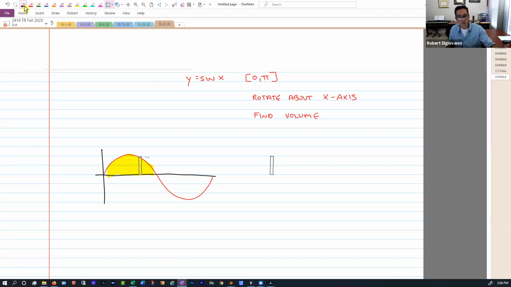Next thing I'm gonna do is I'm gonna draw my x-axis, which is touching the bottom of the thing, isn't it? It's touching the bottom here. The next thing I'm gonna do is I'm gonna draw the axis of rotation. So my axis of rotation is actually the x-axis, but I'm going to label it, and I'm gonna do like a curved arrow that curves around back to itself. So it looks almost like a little circle with two little arrows. That's letting everyone know that that's also my axis of rotation.